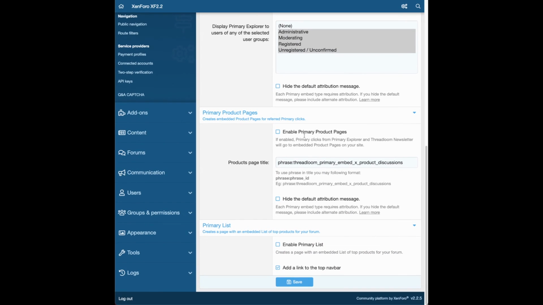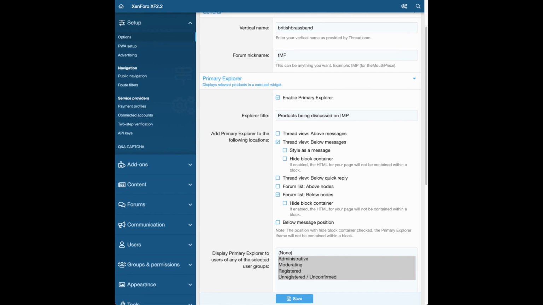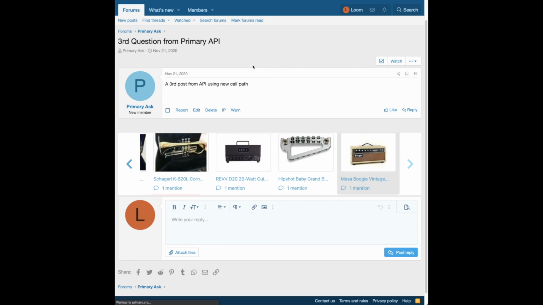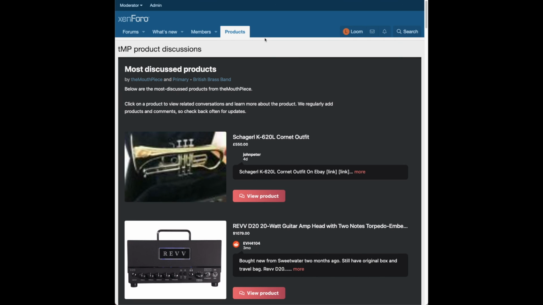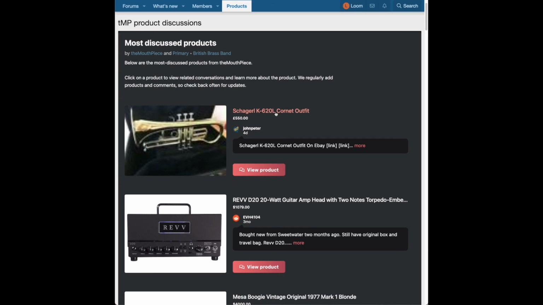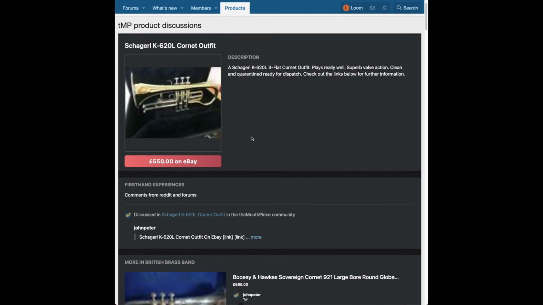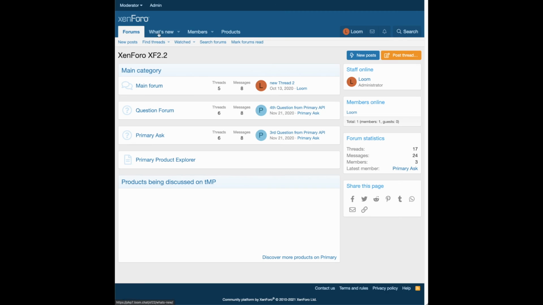Now, product pages will open up the products that you click on in the carousel from Explorer onto your site. Again, you can do what you want to there. And we're also going to make this simple, so we'll enable Primary List. All right, we're just going to refresh the page. We now have a link up at the top for that option, and that takes us here. I have dark mode enabled. So again, that's functioning as expected.